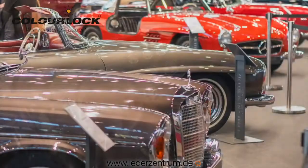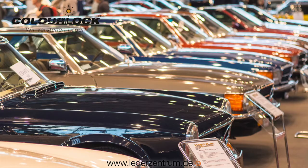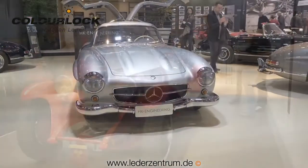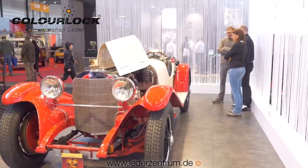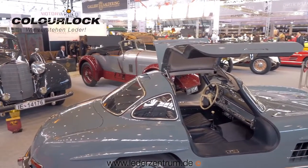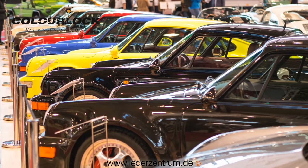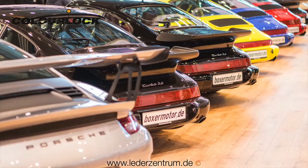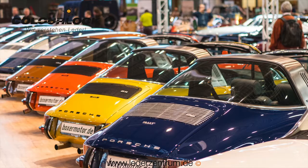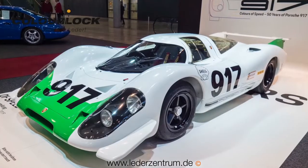Of course Stuttgart is the home of Mercedes, with a lot of Mercedes of all different kinds on the show — racing cars from the museum, wing doors, and pre-war cars. And the second big player in Stuttgart is of course Porsche, with their sporty cars in all different variations, and also the racing museum from Porsche with some very unique racing cars.